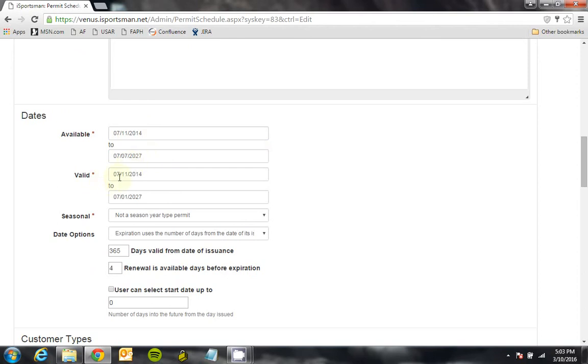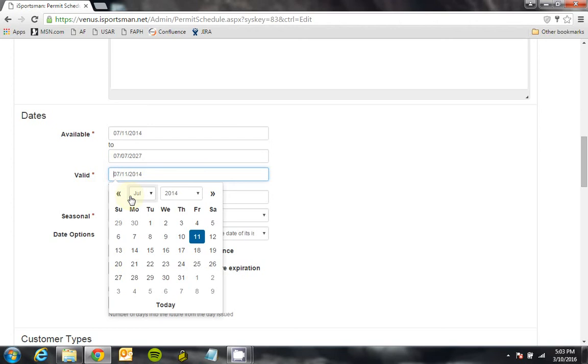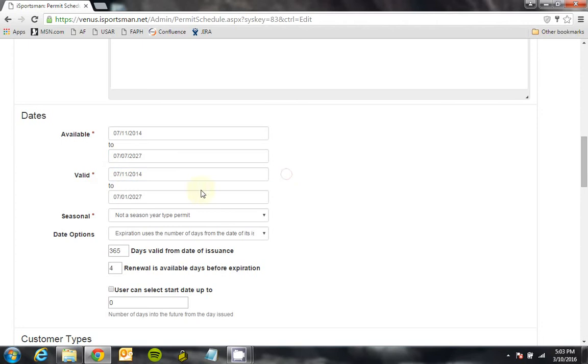Now the valid start date and end date, this is a little bit different than the entry permit. The valid start and end dates go along with the activity start and end dates for the lottery winning. So like if you have Deer Archery activity, this needs to correspond with that. So when does the activity start? When are they able to go out and hunt deer? Start date, and when is the last day that they can hunt deer? That would go here. All right, and it's pretty straightforward there.